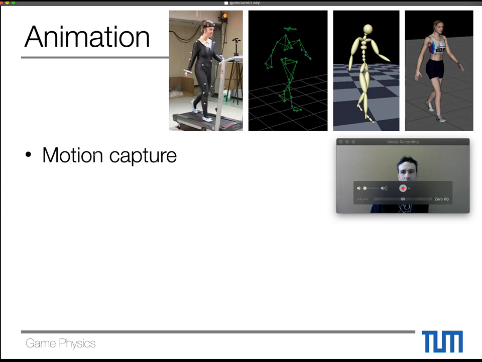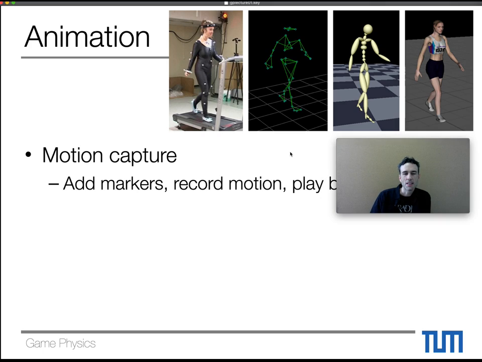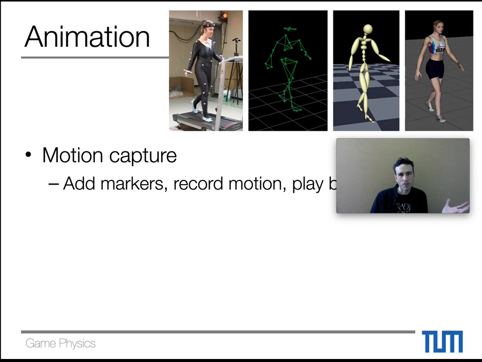So here the starting point is that we start with a real person or object, some real thing that we want to capture. Traditionally, we put markers on it. These technologies have improved quite a bit, but nonetheless, we somehow need to track points on the object. Those are reconstructed in 3D in the computer.